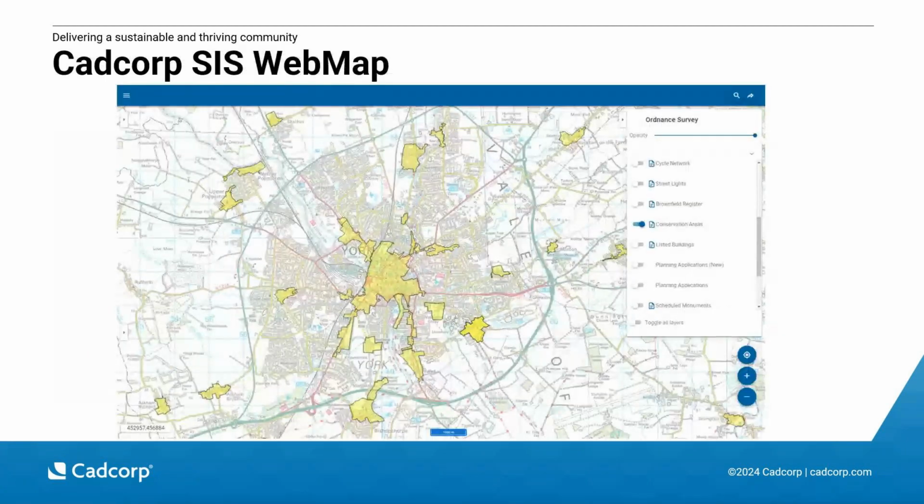CAD Corp Sys Web Maps, this is the product which we'll be using for the demonstration today. So this is the interactive website for end users, app developers, and system integrators. It's one solution which can be used on both the intranet and the internet. So that poll question, which I asked about presenting the public with web mapping to tackle sustainability issues, Sys Web Map can be used to present any mapping to the public, as well as for corporate GIS.